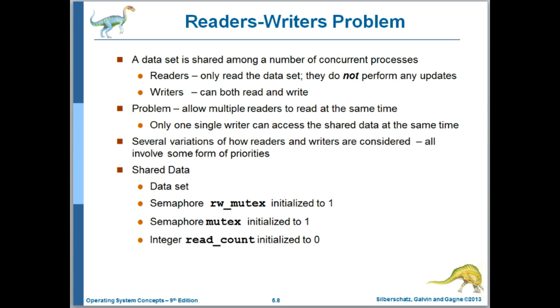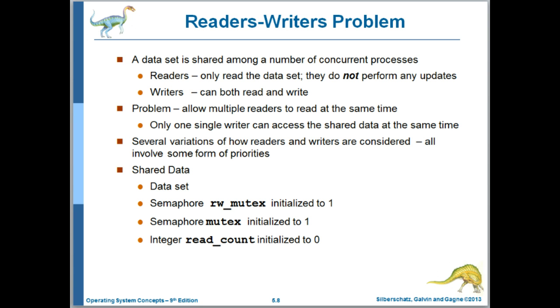So here's the readers-writers problem. We have some number of processes that are just reading a set of shared data, and they can all read simultaneously because they're not modifying the data. There are no synchronization issues there. But we also have a separate set of processes that both read and write, and only one of the writers can be in its critical section at a time, and while the writer is writing, none of the readers should be reading. And then at the bottom we see the shared data.